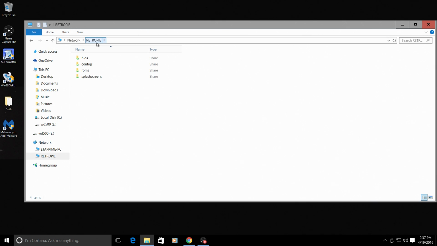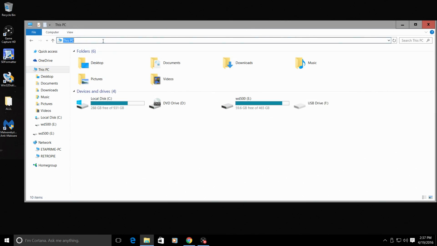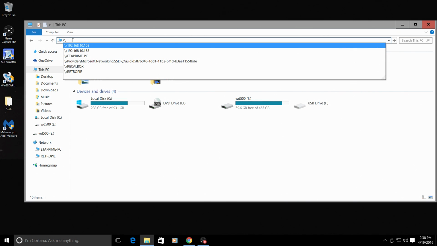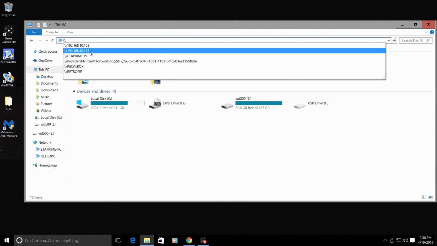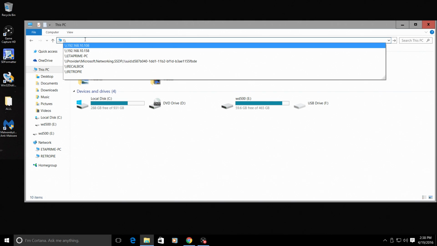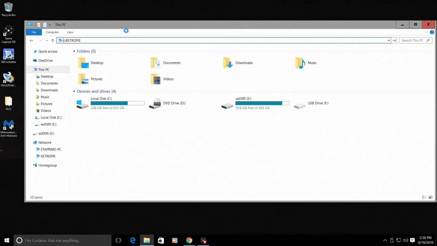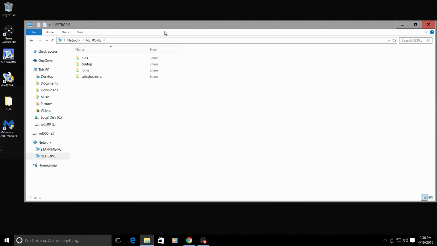Now if you were not able to access your Raspberry Pi using the backslashes and RETROPIE, we can just go to the search bar, type in the backslashes, and type in the IP address that you guys just remembered. Now that should bring you right back into the screen. So my old IP address a few days ago was here. One of them was here. Your IP address will change over time with your Raspberry Pi. So just note that. If you cannot get in, check your IP address again. Usually, I have really good luck by doing my backslashes and RETROPIE. And that'll bring me right into here.